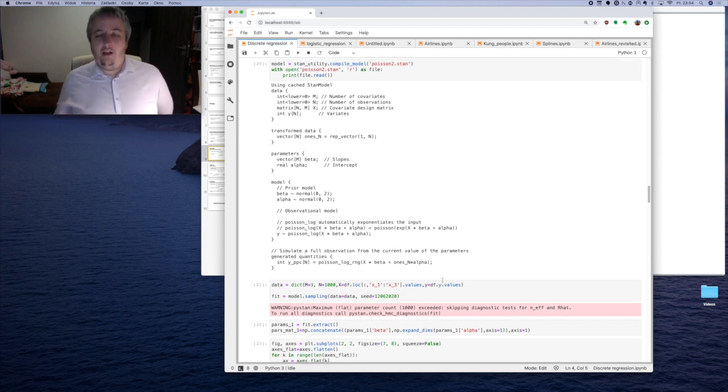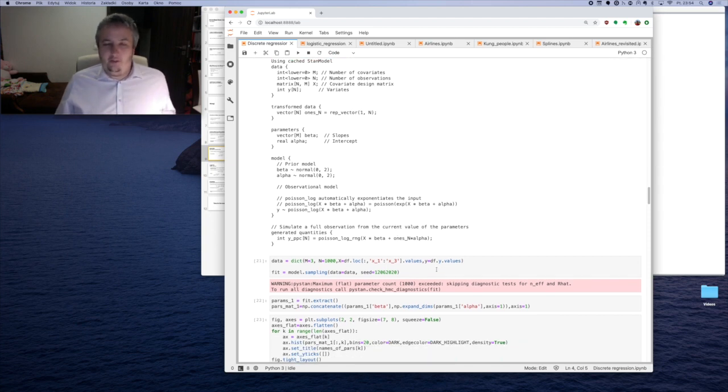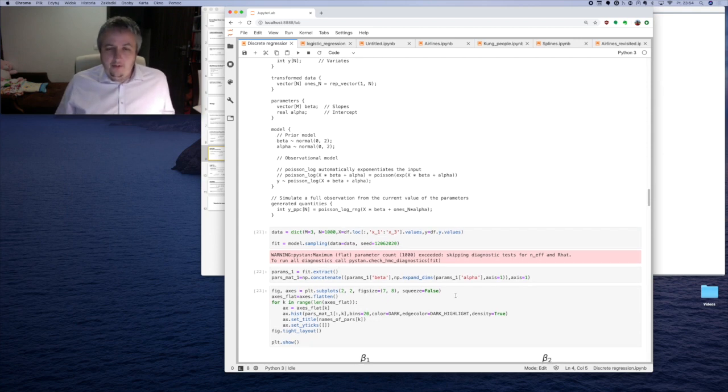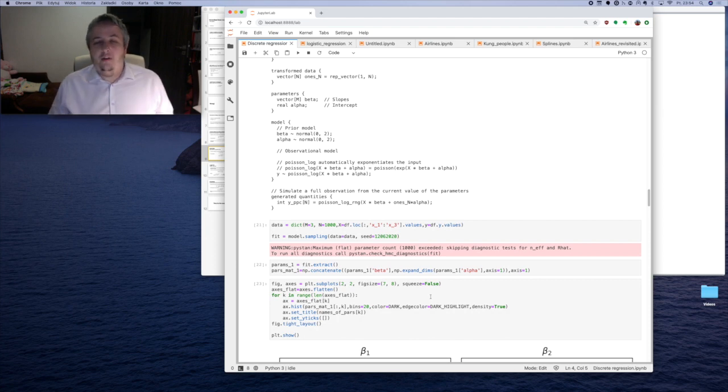Our dataset now includes y's, but does not include sigma, because we've already assigned it to 2, and we will be fitting our model by sampling using Hamiltonian Monte Carlo. In this case, we got our simulations, we got a lot of parameters, and we can extract those parameters, and we will be able to visualize them.